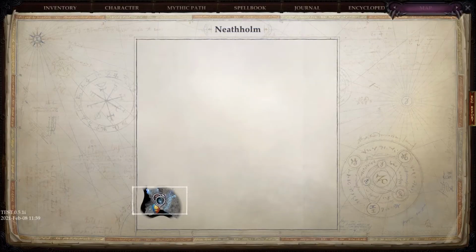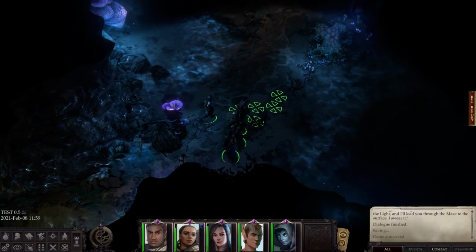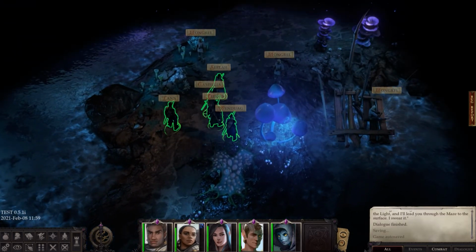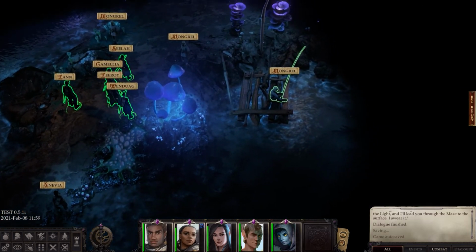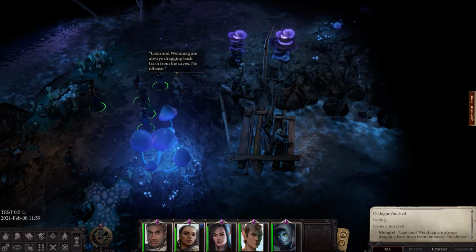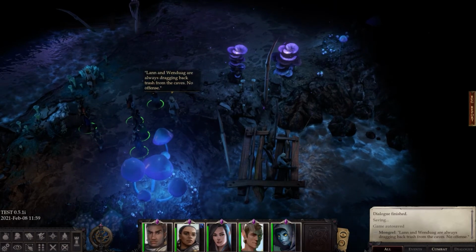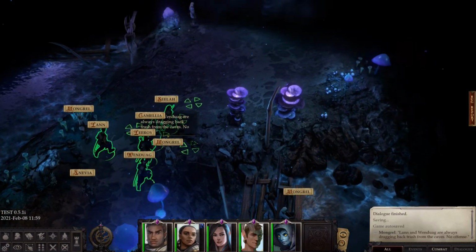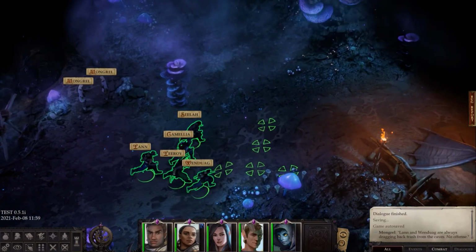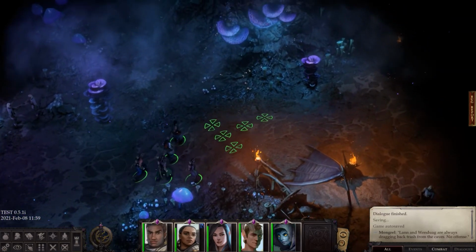Check out the map. Good enough. Forwards. And along. Go. Lan and Wendug are always dragging back trash from the caves. No offense. I guess no offense taken. We march ahead. Yeah, let's see here.